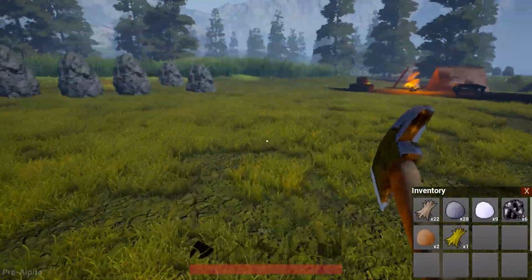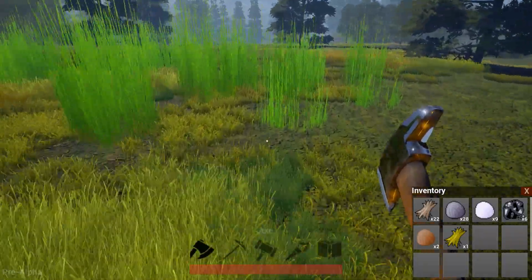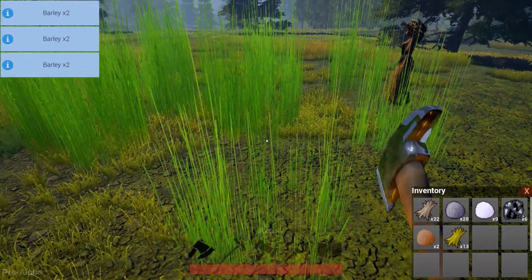That'll be pretty nice. And the next thing we need is a miner. So we're going to need 75 barley for the miner. So what we're going to do is we're just going to sit here getting this barley. And then we're going to get the miner. I'm going to let the miner mine the stone.